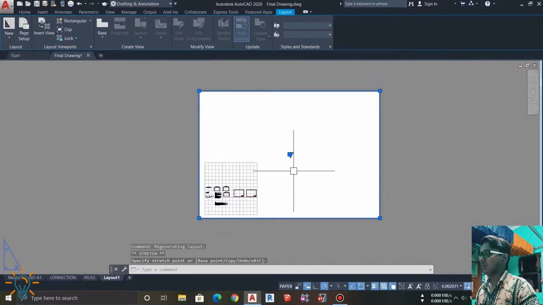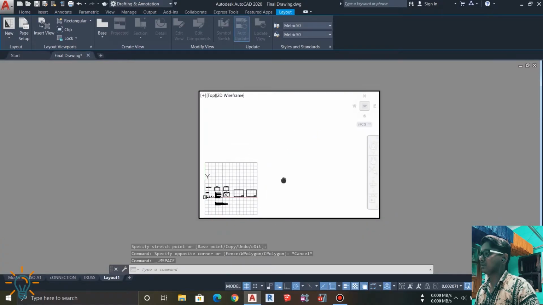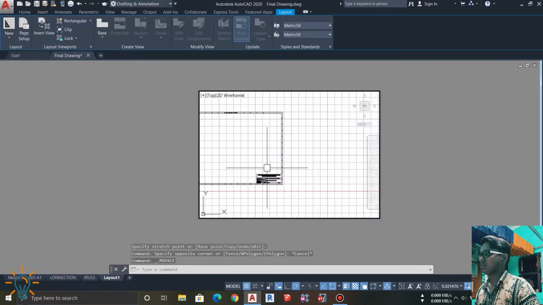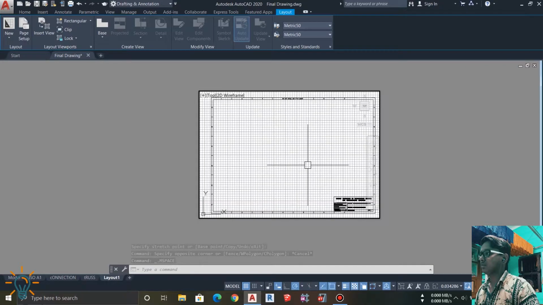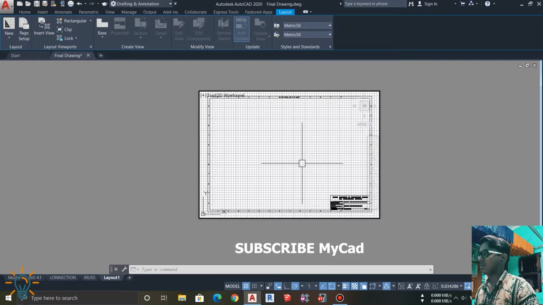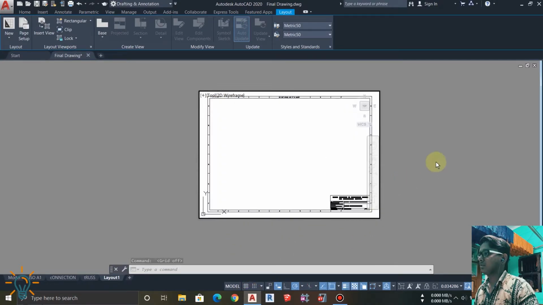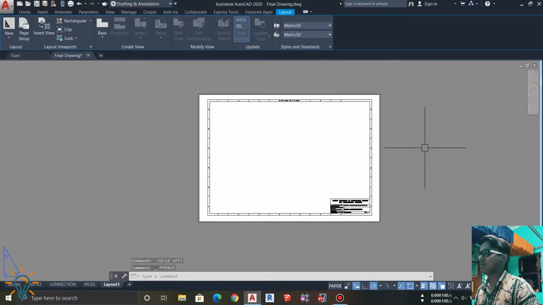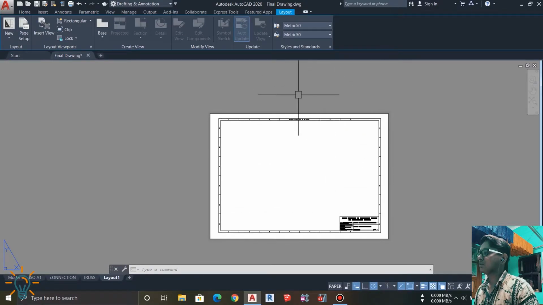So now I'll just double click inside this and set the title box as per our requirement so that it fits our page, and from here you can see the grids are appearing. So turn off the grids and double click outside of that viewport to come out of it, and you can see the title box is covering the maximum space that it can.